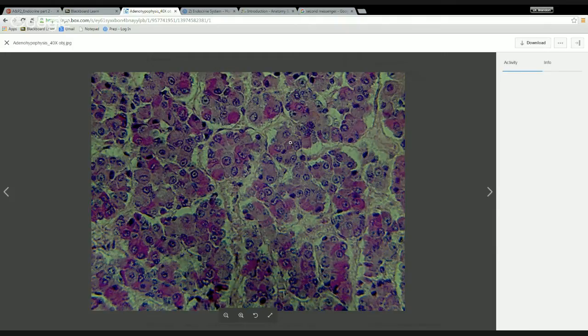Now this is fairly typical looking glandular tissue with one important aspect to it, which is the cells are kind of clustered together. So you see a group of cells here, and you see a group of cells here and here and here. In the anterior pituitary or adenohypophysis, you see the cells clustered like that because there are a number of different hormones that are being made. And this cluster of cells all make the same hormone. And this cluster of cells all make a different hormone. And this makes a different one.